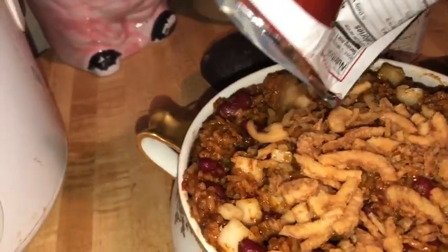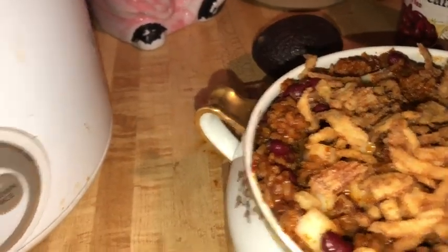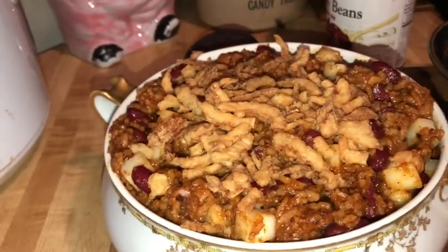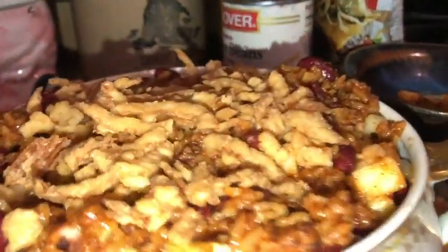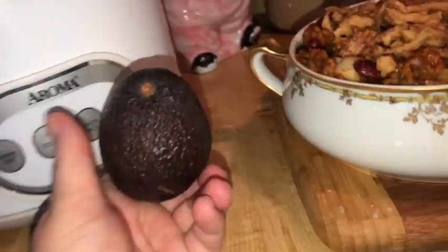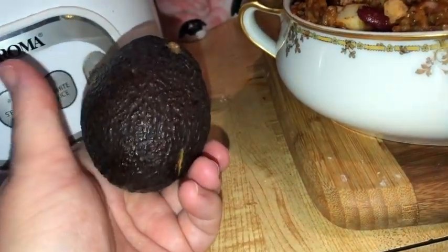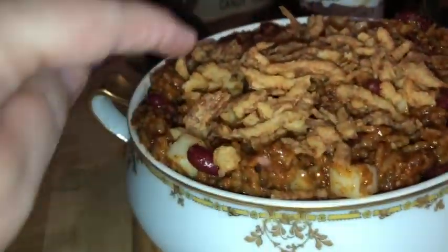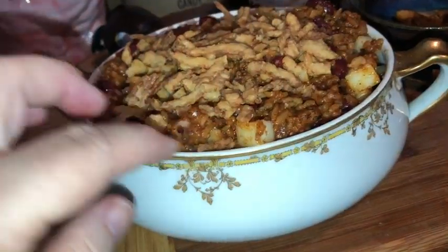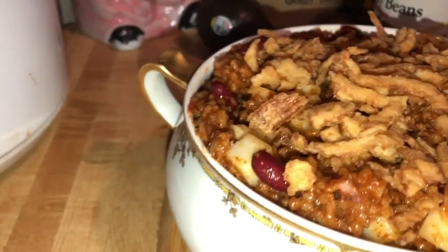I keep falling out of frame — I'm looking at my bowl, I should be looking into the camera. That's plenty just to make it pretty on the top. You can always bring extra onions to the table, or cheese for that matter. And there you go — this is the finished product. I happen to have an avocado left over, but it's not quite ripe enough yet so I'm not going to use it. You could slice up the avocado and arrange the slices around the edge of your bowl if you wanted to. Now I think it's time to take a bite.